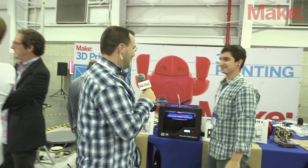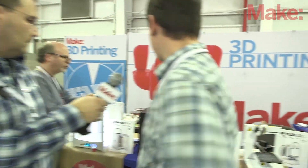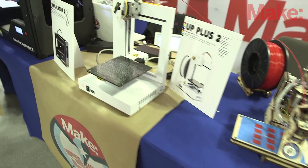Maybe I can get Nick over here to tell us a little bit about what's happening. So we're coming out with our latest 3D guide to printing in 2014. We have four of some of the main printers that we had featured in the magazine. Right now we're just doing a demonstration showing off what they can do, their printer capabilities — just kind of a good array of what's going on.